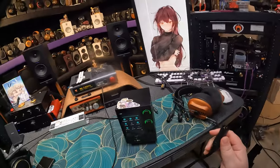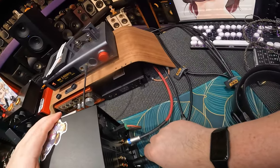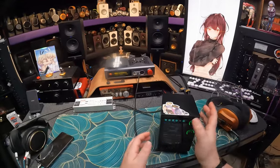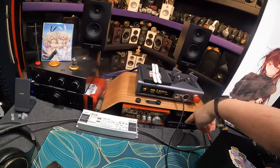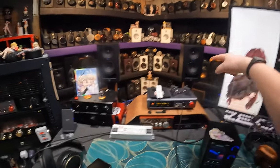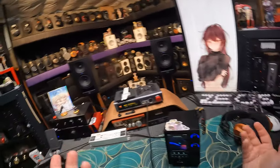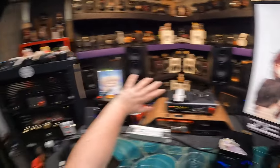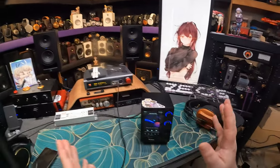I should also mention that in case you are using it strictly as a pre-out — one of the problems I was having is I wanted to listen to the cha-amp, which I'm feeding RCA out from the pre-out. But the speakers are also hooked up. So I'm like, speakers, stop — I want to hear this. And it was like, no. If I had the option in the menu to isolate them — like let the RCA go down to a sub and the XLR go to speakers — that's fine. But if I have multiple things hooked up, I want to be able to isolate them and say not you right now. I would have to pull the plug out of the wall to do that. With a full Android build, there's got to be a way to tell it certain things.